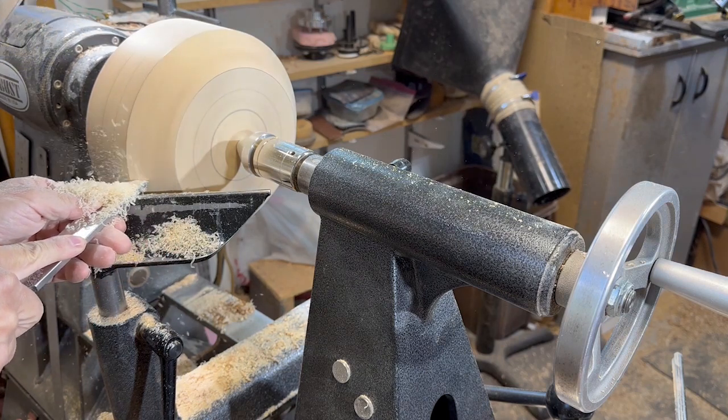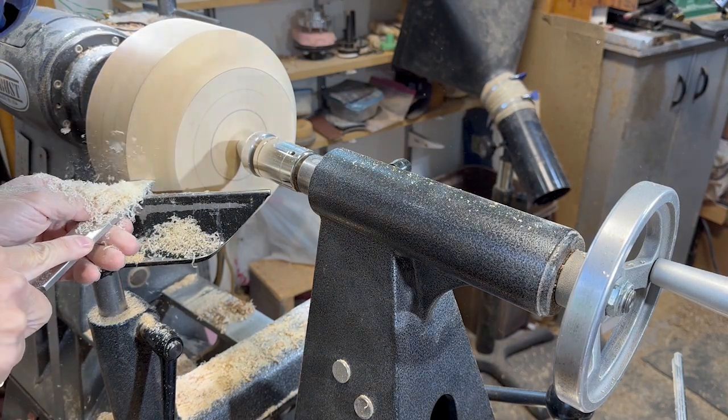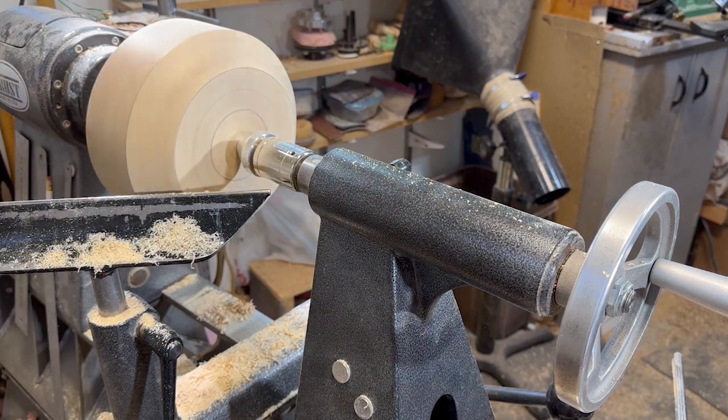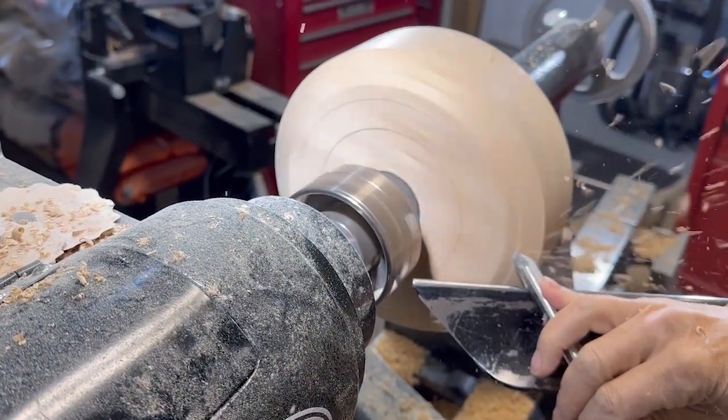Same as before, I'll use a combination of bowl gouge and negative rake scraper to get my surfaces where I need them.